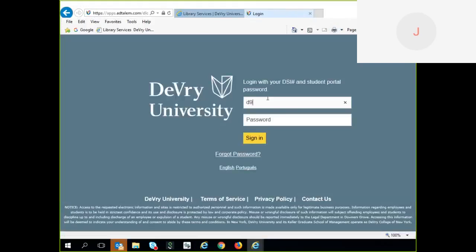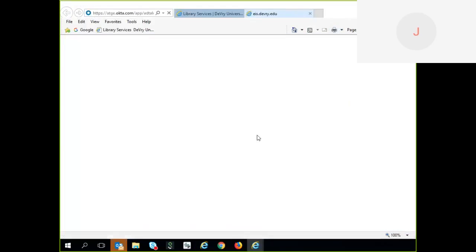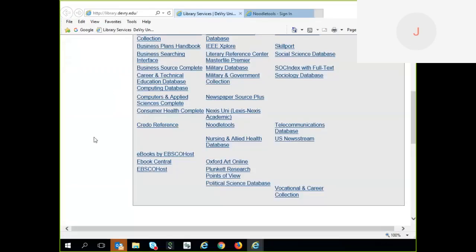And this is our new login process. Of course, once you're logged into Canvas or to the portal, you are logged into the library as well. But if you went straight to the library, and I do recommend that rather than trying to find the library link, which can be buried in Canvas and in the portal to some extent, if you just remember library.devry.edu, you might want to bookmark that, and then you can come straight over to any of the resources that you want without having to dig through the Canvas course.